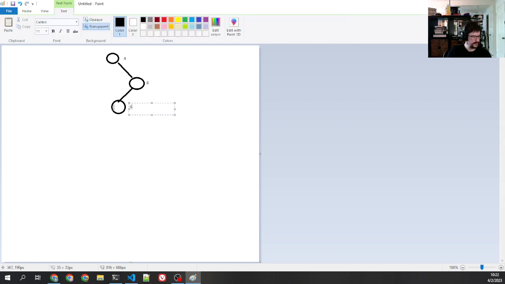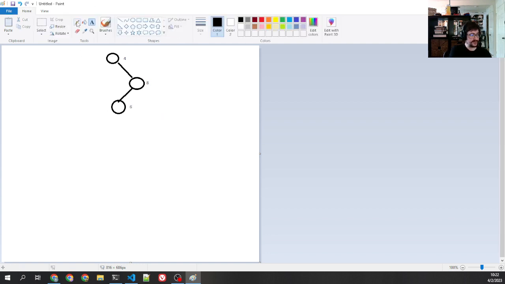Put 6 here. Okay, now let's say we want to insert 2. Well, 2 is less than 4. So we're going to go here, and we're going to put 2. And if we did 3, 3 would be to the right of 2. So you can see how this branching structure slowly gets formed, and it could look different depending on how you insert your data node. If I was going to insert 3, this is going to get a little crowded, but that would end up right here.